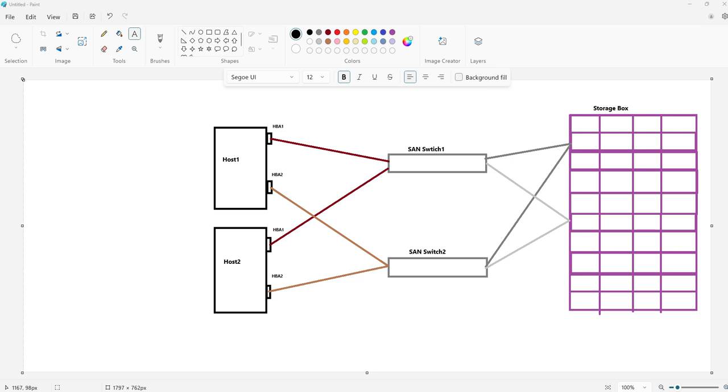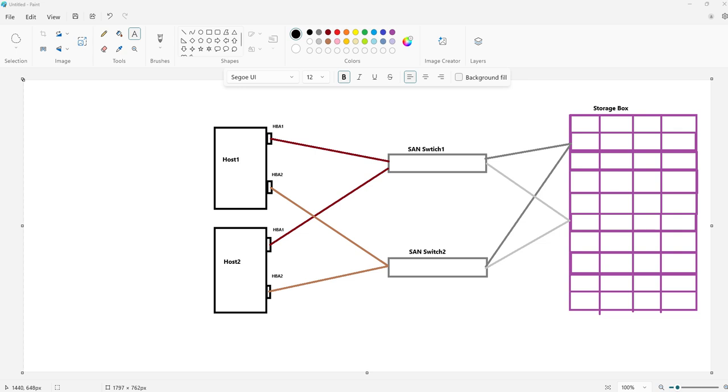So this is how it works. The storage team allocates some space to the host. Once they allocate the space, they create one logical number.